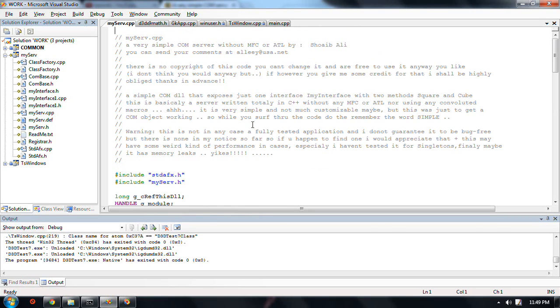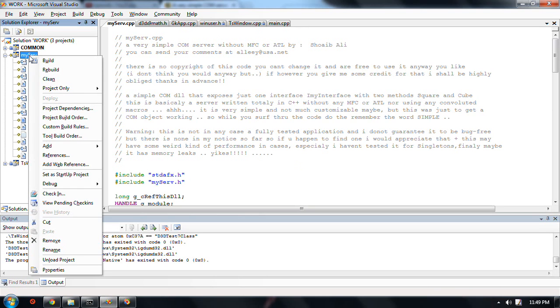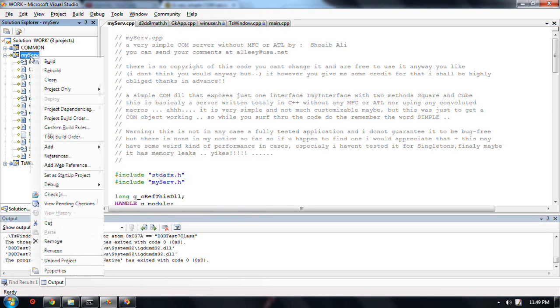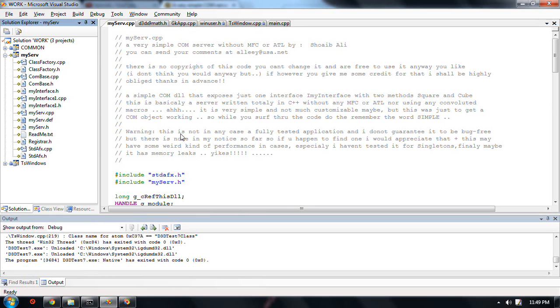Okay. Now the first thing to do, as with anything you get from the internet, is to go and fix all of the compile settings that are going to be wrong.